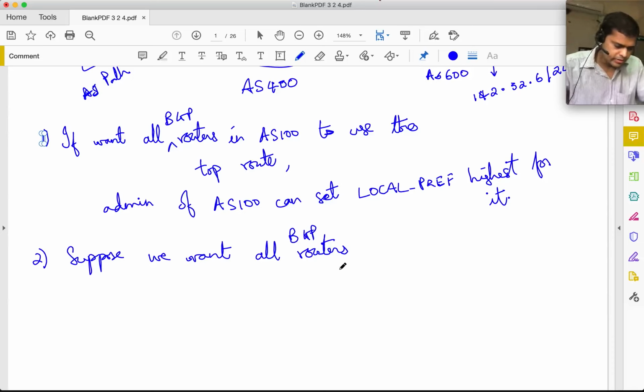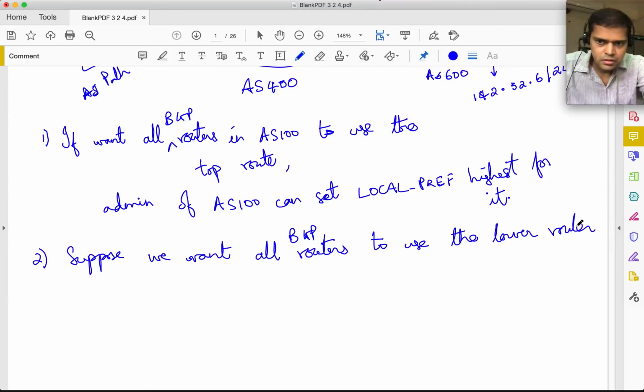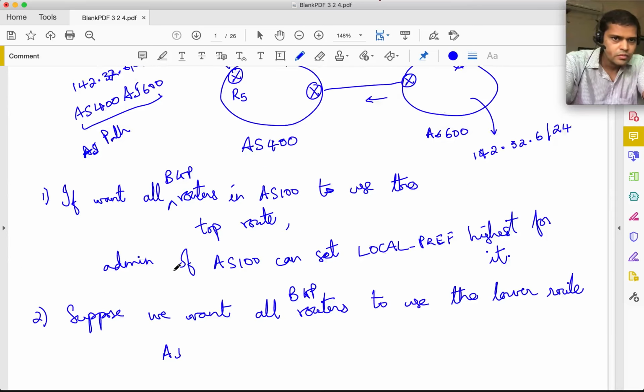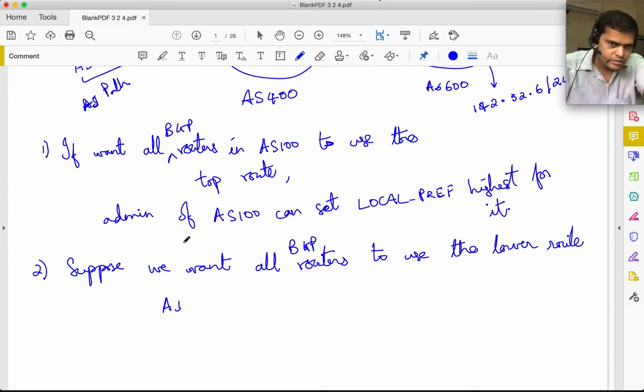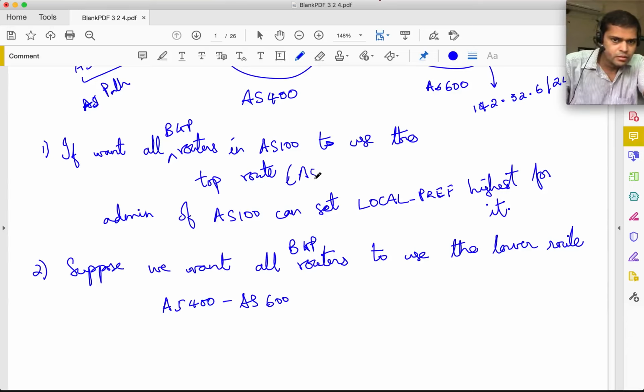These are the BGP speakers, to use the lower route. So that means AS 400, AS 600. So by the top route I mean AS 200, 300, 600.